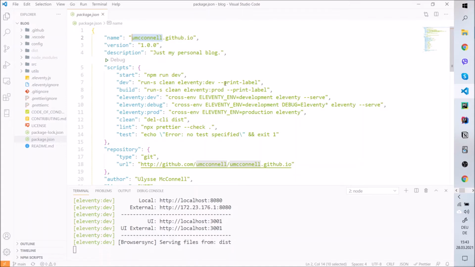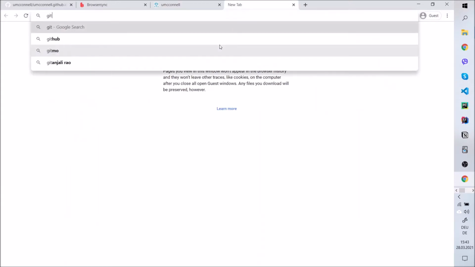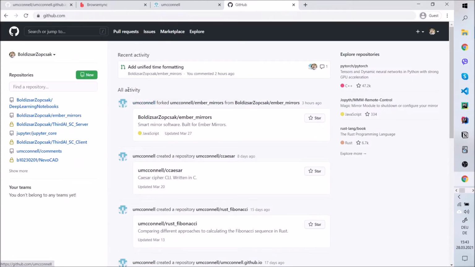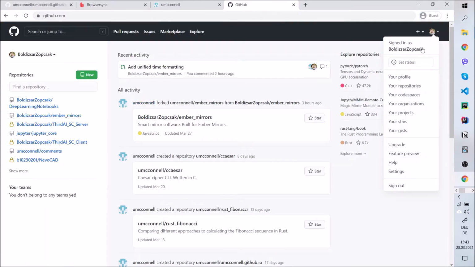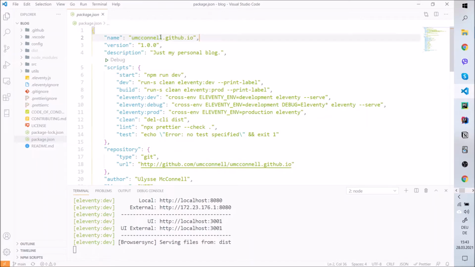And to do that, I'm just going to navigate to my GitHub page and grab my username. So that will be this, and you just want to go ahead and replace that here.